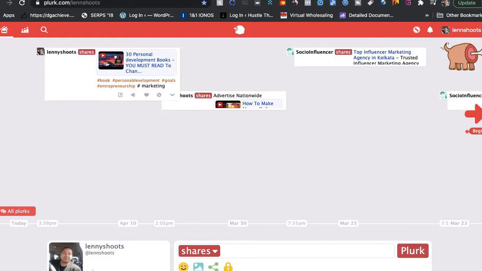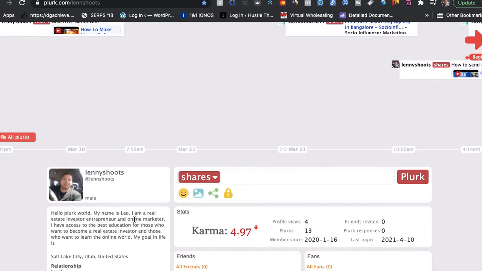That's Plurk.com. It's pretty simple. Copy, paste. Like I said, when you're filling out your profile, you could put what you do down here. You could probably put maybe not your link directly, but you could most likely put your website. I'm not really fully sure how to do that, whether you put the link or the .com, or spell out DOT and then com, because there are some platforms out there that don't like that. But go ahead and take a shot if you want. Run a test on it, a test account, or whatever you've got to do.